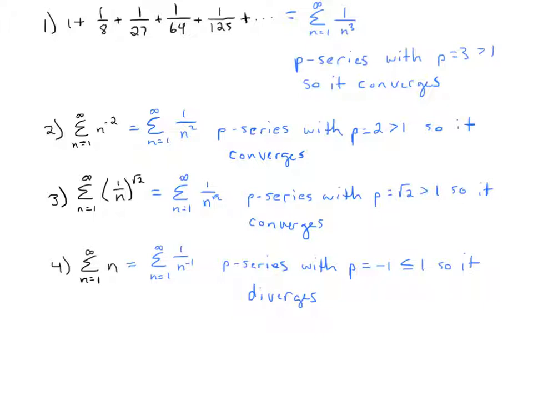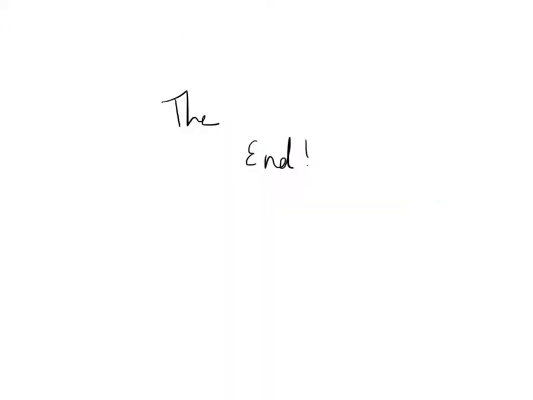So this is a p-series. P is equal to negative 1, which is less than or equal to 1, because this time we're not doing absolute value, we are just looking straight at p. So p is negative 1, which is less than 1, so that means that this series diverges. You'll notice we also showed in the last video that this diverges because this is just 1 plus 2 plus 3 plus 4, and it diverges based on its partial sums as well, which is good because they should match. Alright, and that is it for now.